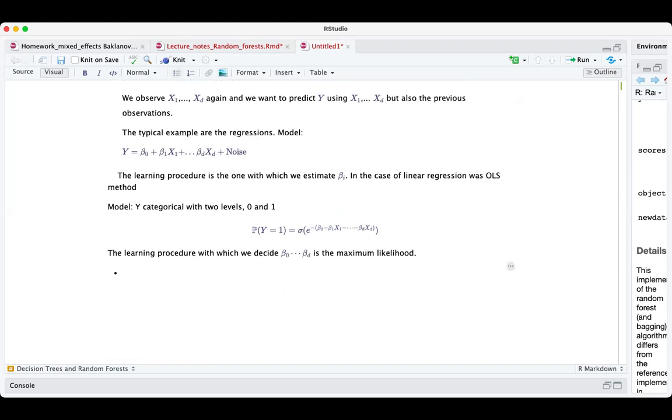The unsupervised learning algorithms that we have seen are the dimensionality reduction, the PCA, principal component analysis, and we have seen the naive k-means and hierarchical clustering.